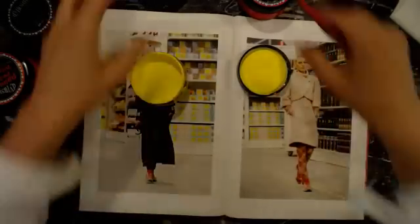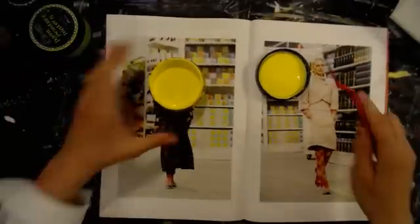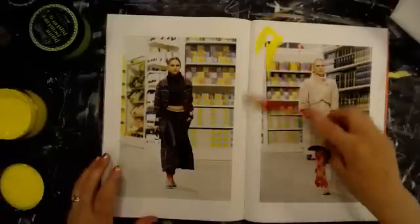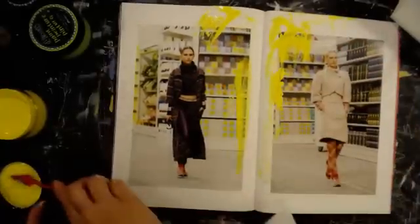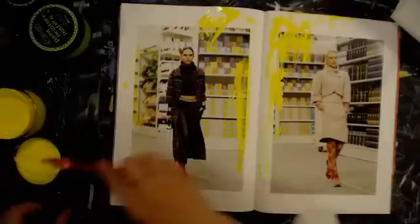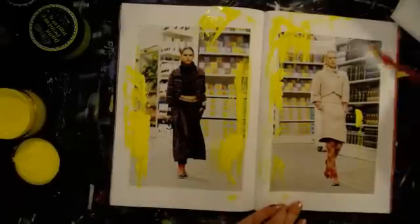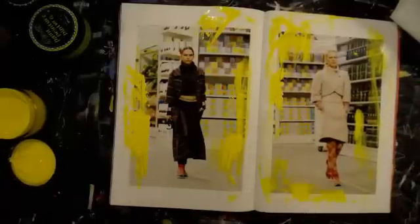Okay, so I think I got most of the crusty paint off there. All right, so this is what I want to do. I want to do it with each of the 6 colors, with no particular plan. I'm just going to pick up some yellow and scrape it on. I'm just going to put a little bit of the paint of every color on these 2 pages. And the Dilutions are nice thick paints. I like them.